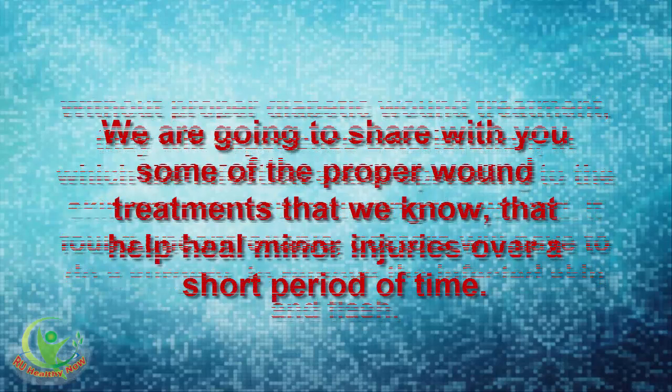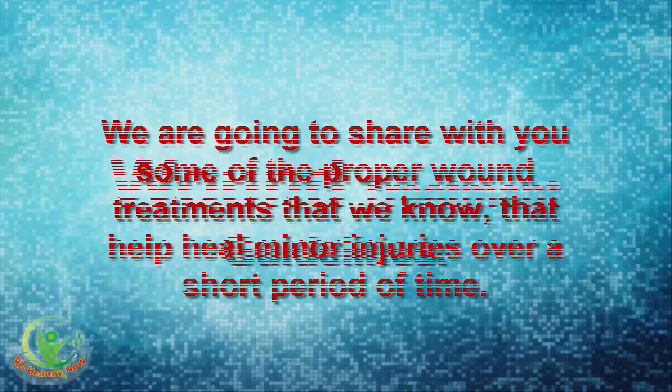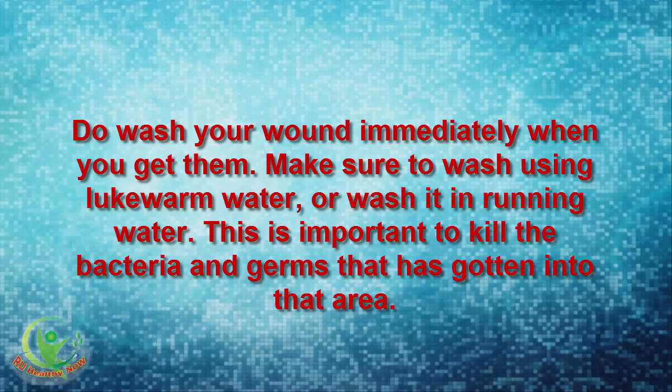We are going to share with you some of the proper wound treatments that we know that help heal minor injuries over a short period of time. Wound treatment guidelines. 1. Do wash your wound immediately when you get them. Make sure to wash using lukewarm water, or wash it in running water. This is important to kill the bacteria and germs that have gotten into that area.